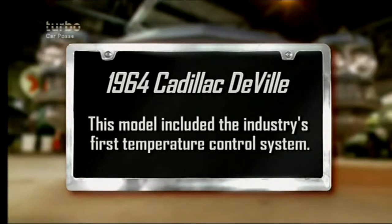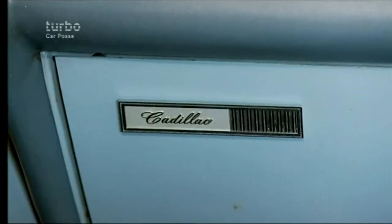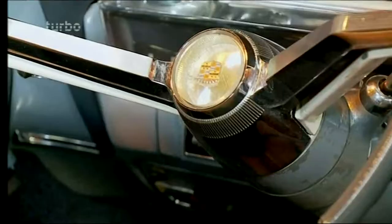This is beautiful. You took the words out of my mouth. It's the last year of the fins, Lenny. This is an amazing Cadillac. I'd love to go home with this. This is the kind of car that you just sit back, and in our language, you just drive down the street and pimp it out. It's a rebuilt engine, by the way. Everything on the car works.